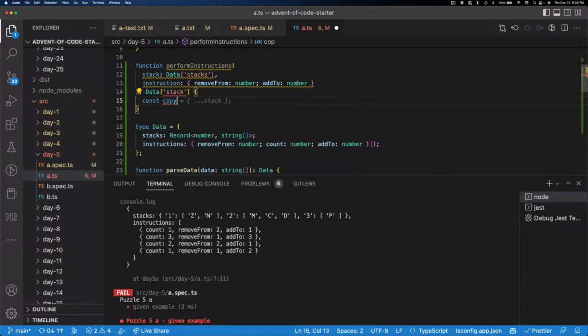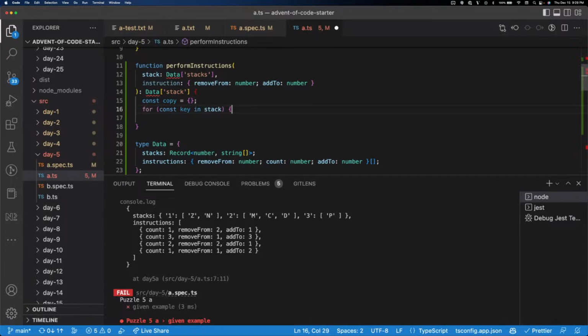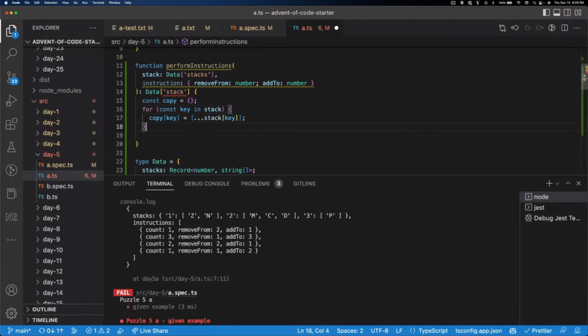All right. So we'll say constant copy equals key in stack copy key, spread it. Yep. And then move from, add to.